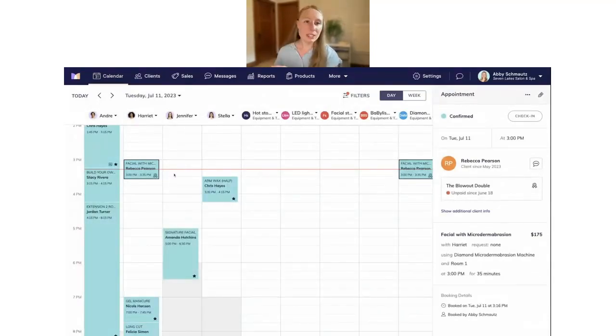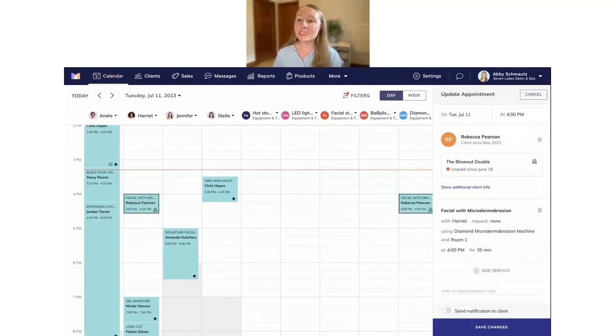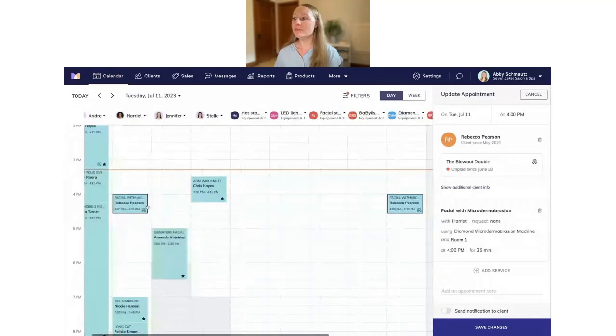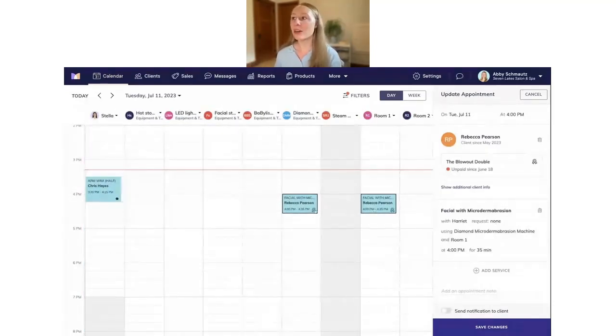Something else I want to show you guys, which is super cool, is that you can actually drag and drop. As you guys know before, you can drag the appointments around. It's super easy to do. But with resource scheduling, I'm going to show you what happens here when I drag this. So let's say, for example, we're going to bump this to 4 p.m. So the appointment got moved. If you check out, you'll notice right here that the time block is now moved to 4 p.m. on Harriet's schedule. And if we scroll to the right, you can see that these two resources, the time blocks blocking the timeout for that appointment, also moved down. So it moved right in unison with the other one and super easy to do.